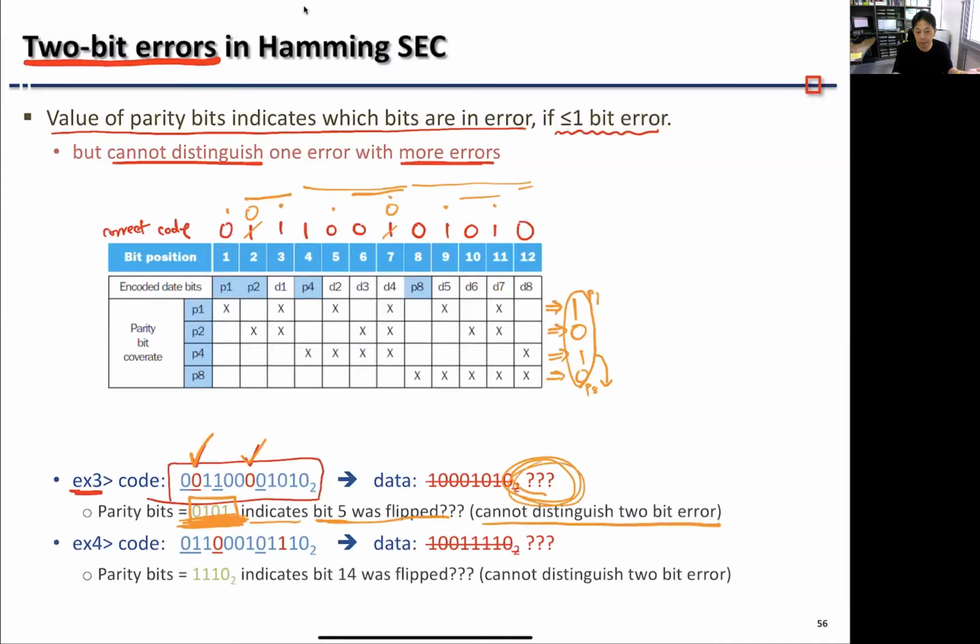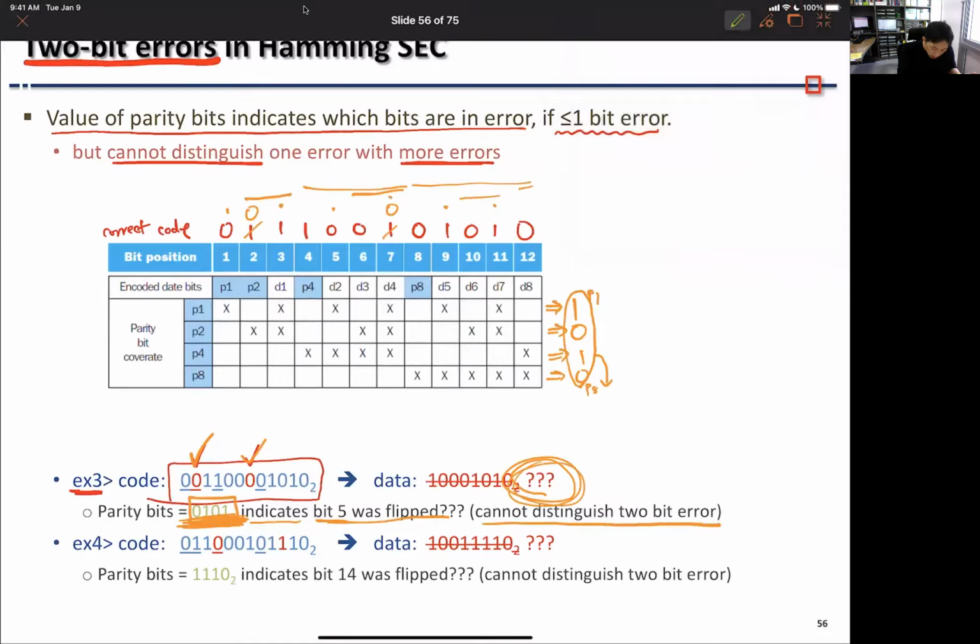We have a problem. If you look at another example, just try this yourself and calculate the parity bit. This will be the parity bit, which indicates that bit 14 was flipped, but there is no bit 14. There is no 14, right? So still, we have a problem.